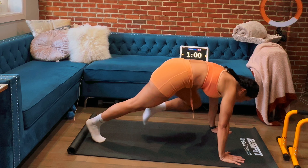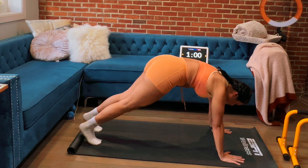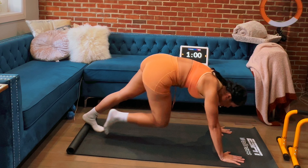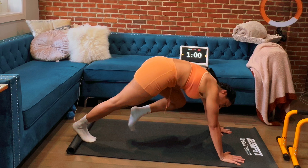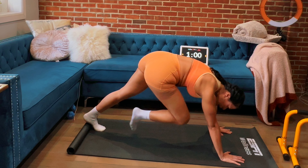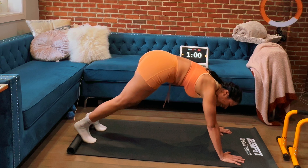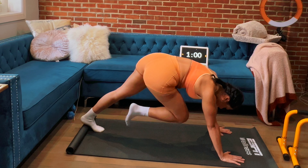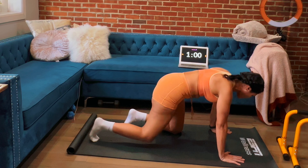Bring those knees as close to your elbows as possible. If you can reach your arms, excellent; if not, do your best. I think it's important to work these muscle groups — these are areas that you can work every day. You don't have to limit yourself when it comes to training your abdomen, because that keeps you safe through a lift and safe through an intense run. If you keep that core tight you're less likely to get hurt, and who doesn't want a strong midsection? That's your trunk, your center of everything. Oh, I didn't set the timer — I'll estimate we have about 10 seconds left. Three, two, one — that's time.